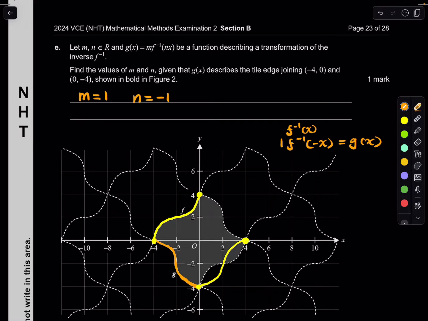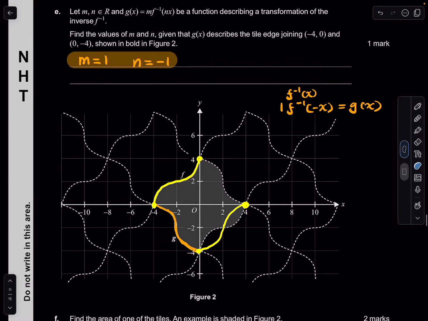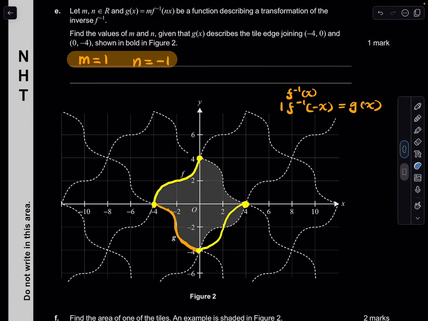Wow, that was actually much easier. There are actually many ways you can do this. I was thinking of another way too, but this was so much easier. So another way that I was going to do it is this. You know how we found the inverse function? So the inverse equation, I'll just write it down.